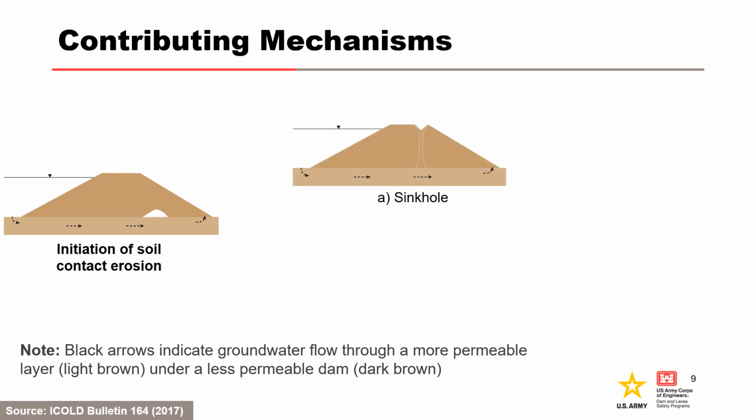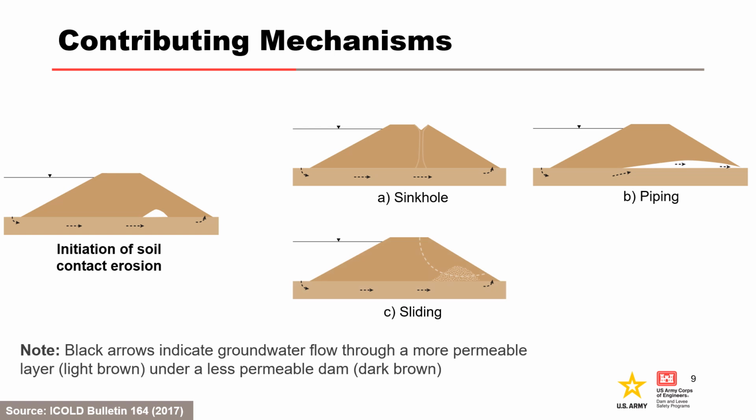In Figure A, soil contact erosion causes a cavity to develop within the embankment fill. When the pressures around the cavity drop, a roof collapse occurs. In Figure B, a cavity created by soil contact erosion does not collapse and can be an initiator for backward erosion piping. In this particular configuration, the backward erosion piping may not ever be observed.